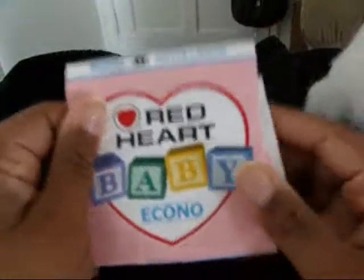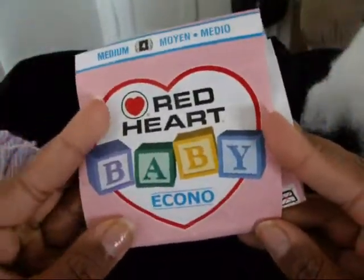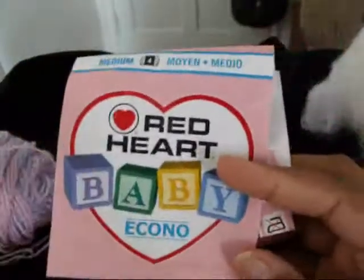Okay, you will need a few things. You will need some baby yarn. You can actually make it in any yarn you like. I have a very old Red Heart Baby Econo. It is a medium weight, but it's a baby weight yarn, okay? Obviously anything bigger will make a larger animal.